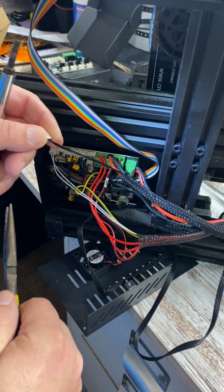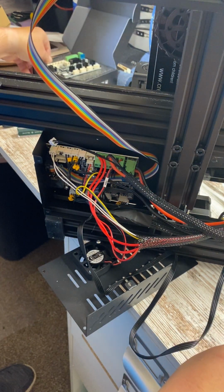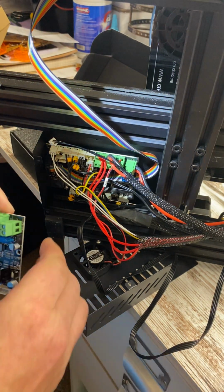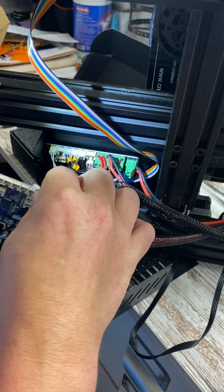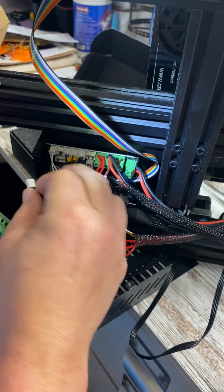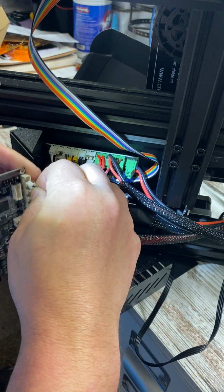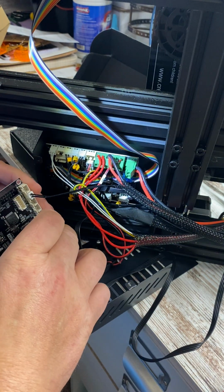Okay, so the way that I want to do this is I'm going to take this board, I'm going to put it over here like this, and as you just seen, I just pulled this one out of the second slot, which is right here. And we want to make sure that that clips. You guys hear that snapping noise.